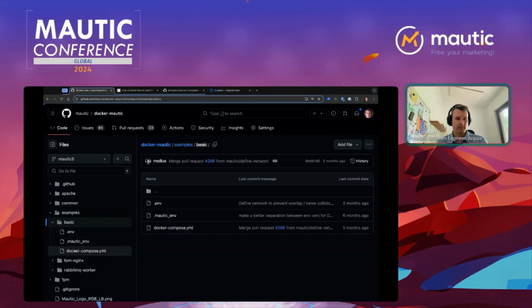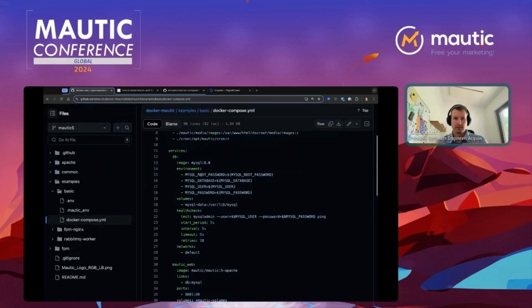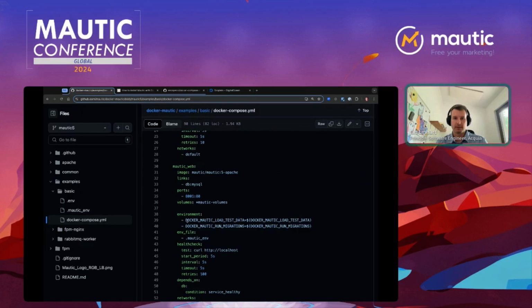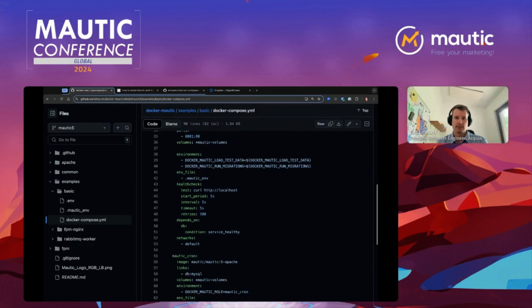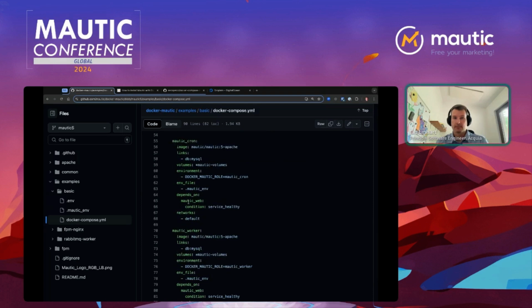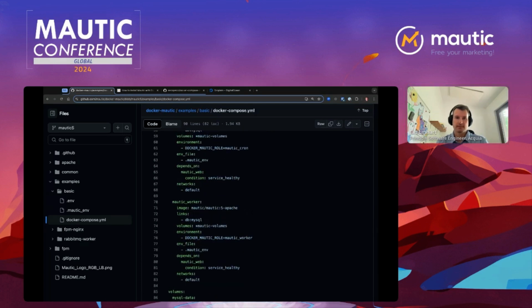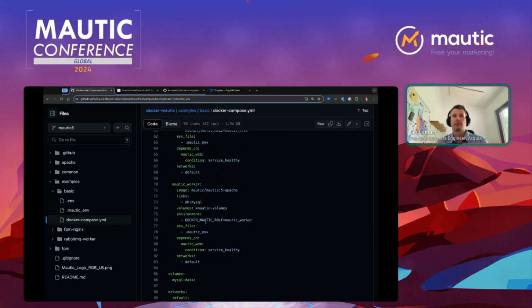So I was looking into this Docker Compose, where you have a container for the database, for web, which is handling the web requests. And it has a container for cron, for background tasks that we know from Mautic 4. And it has also a special container for Mautic Worker that is new in Mautic 5, and it is sending emails.